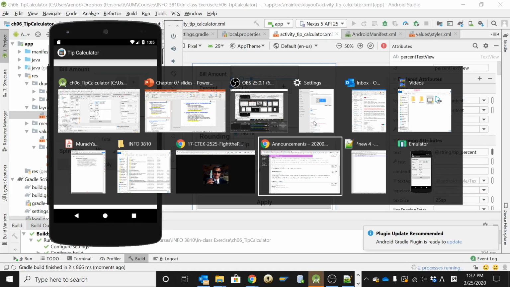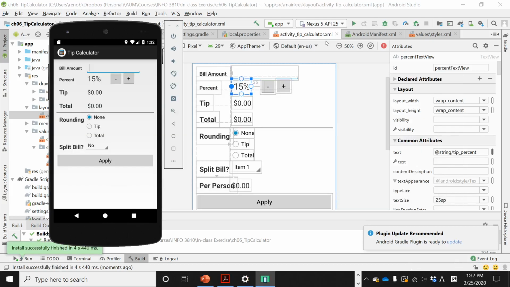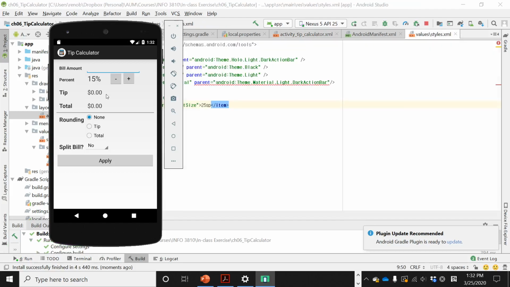Alright, so I need to wait until the app is deployed to the virtual machine. Right, text view. It's strange. Looks like those two fonts are smaller than this one. I think that is not applied. That new text view style is not applied yet.